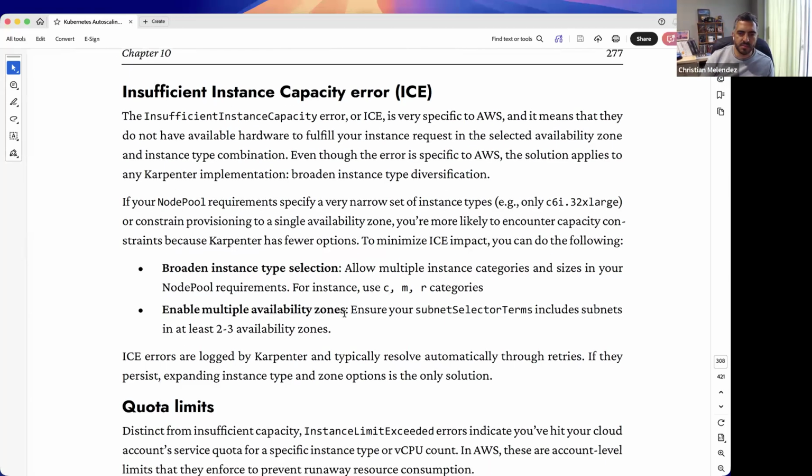Typically, that happens because you are restricting your node pools to use only a few instance types, and you're not letting Karpenter diversify as much as possible, right? So best practice, let Karpenter do its job. You just specify the families or the categories in this case, and let Karpenter choose.